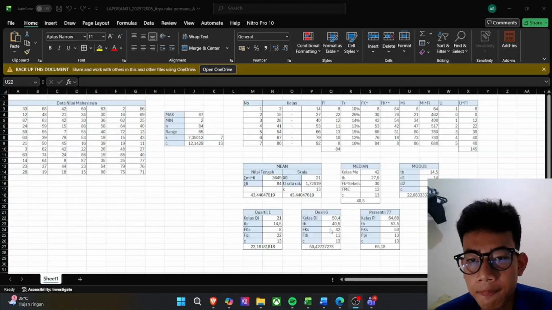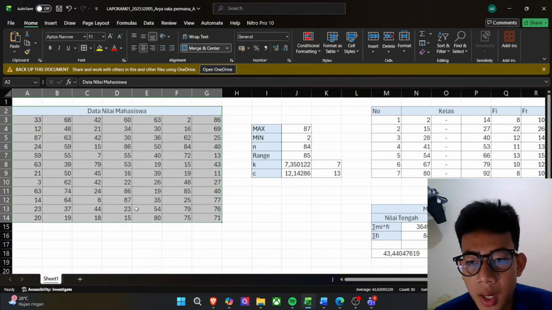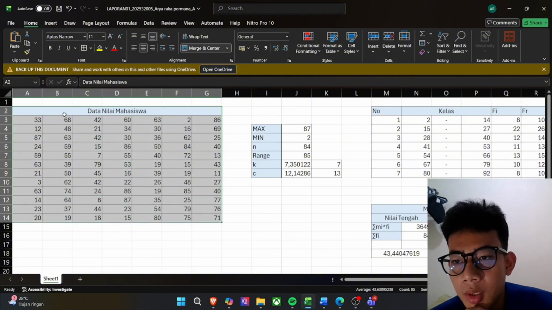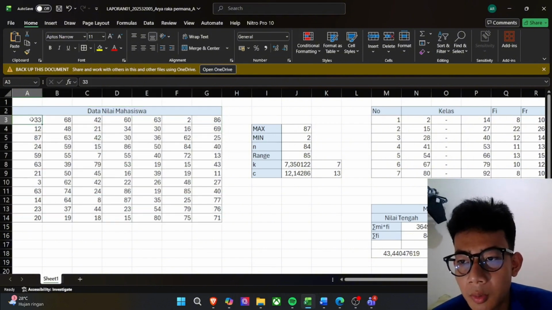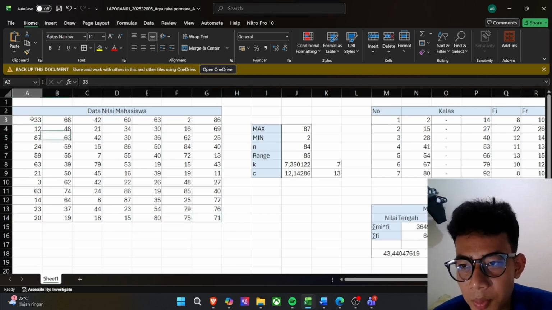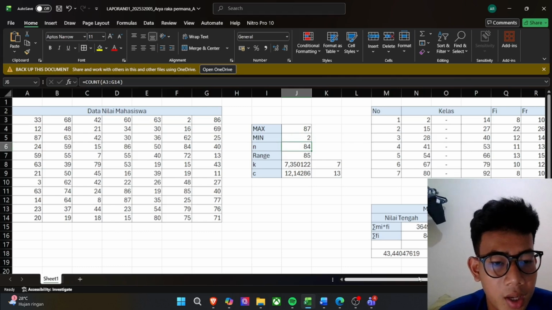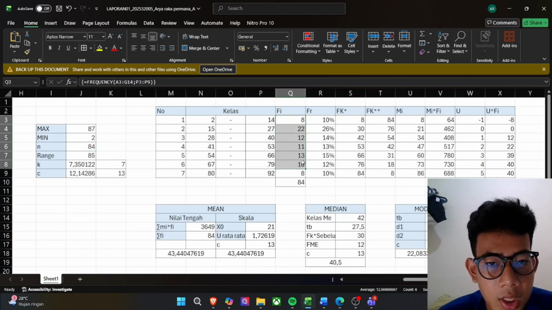Okay, let's head up to the Excel. Okay, this is my database data that I have. This one is data from my practicum report before. So this is the one, but we're adding the new table in here, because in the practicum report, the question is they added new data, so it affects the amount of data, and it affects the frequency, of course, and other things.